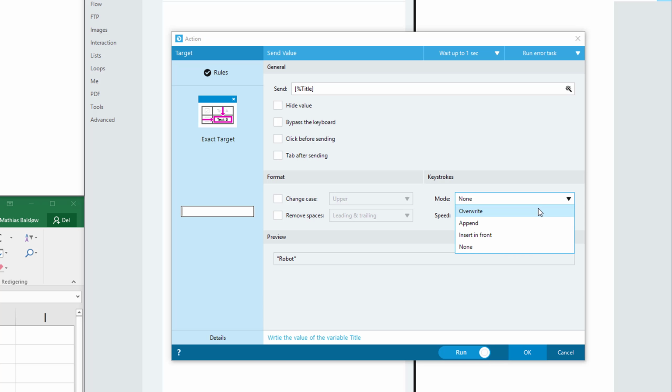We're going to choose the bypass keyboard and the overwrite feature for our data.